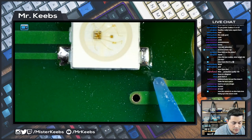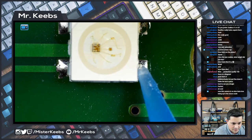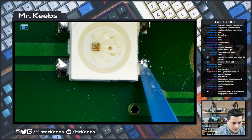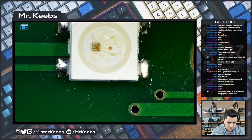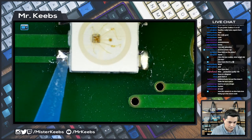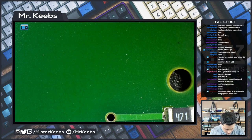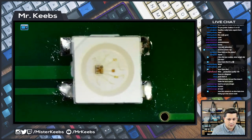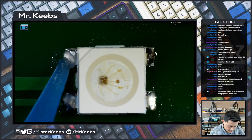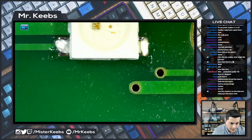And one thing that I need to figure out is how to stick the PCB in place, because you can see when I'm trying to add flux, I move it around quite a lot. Oops, sorry. Just noticed it went off camera. Okay, that should be good enough. Let's solder this other pad down here.